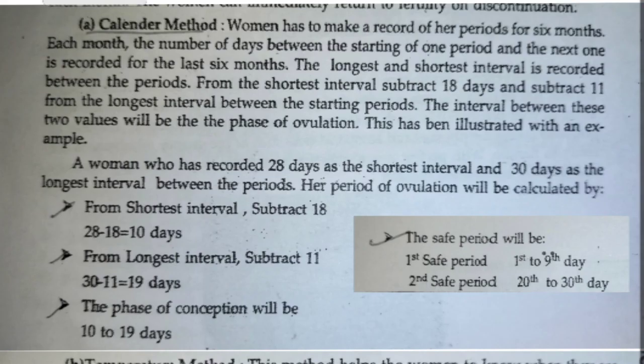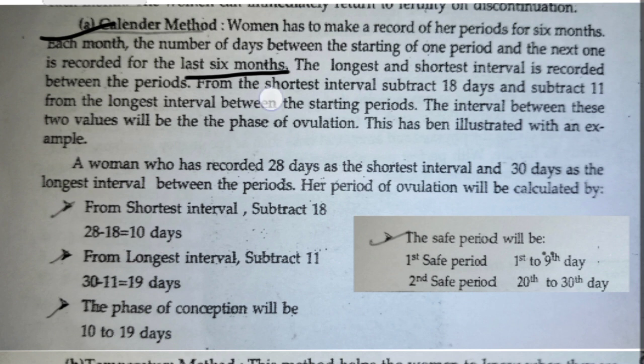In biological method, the first method is calendar method. In calendar method, it is a calculation method. For 6 months you need to see on what date you are getting your menstruation. Like in this month you got it on 28th. In the next month, on what date you are getting it, like on 26 or 25. You need to keep on marking for 6 months. After 6 months you'll get to know how to calculate. On calculating you can find which is the ovulation date and when you can have sex and not get pregnant.